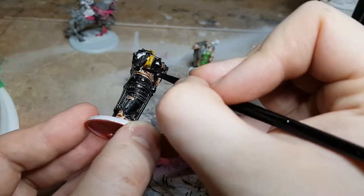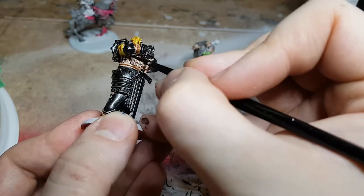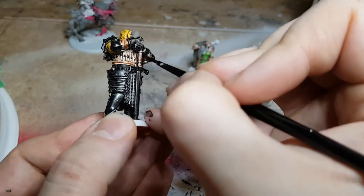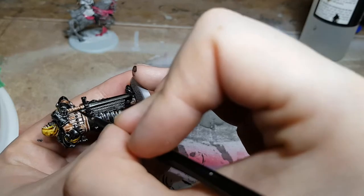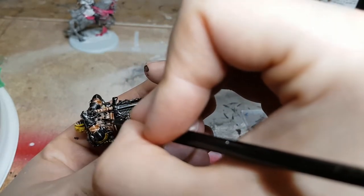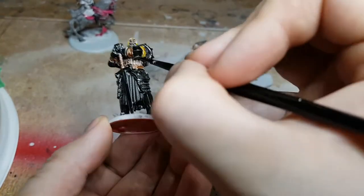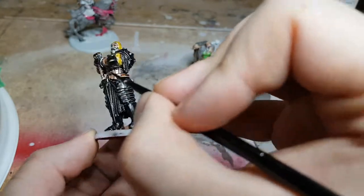Here again, I'm confronted by tiny rivets too small for me to accurately paint with shaky hands and a wide brush. You could, of course, buy a thinner brush, but this is among the thinnest brushes I have, and definitely one of my best. As such, I'm happy to make do with it. In this case in particular as well, we're looking at another situation where any overpainting I do can just serve as a bit of a shadow for the rivet later on when I silver the tip of it.